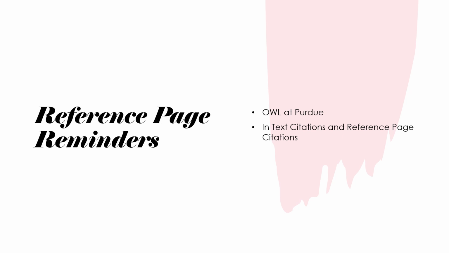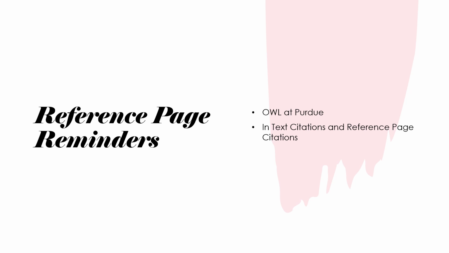I want you to go back and look at your reference page, because as you finish up your paper, you're going to need to make sure that all of the references that you've included in your total paper are listed on your reference page. Don't forget to look back at course resources. That OWL at Purdue resource is something that most people in educational fields use to help them with their citations, and it gives you a lot of guidance on specifically what citations should look like and what they shouldn't look like.